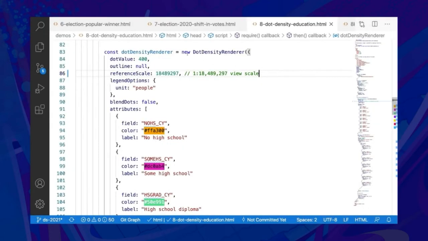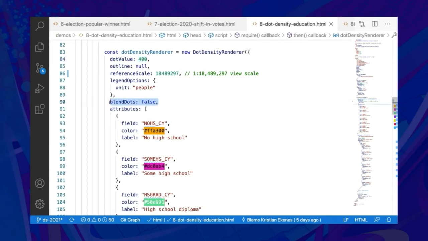So let's take a look at what that would look like. Now I have created a dot density renderer in my app for that layer of population, and note that I've set a dot value of 400, and I can indicate in my legend what each dot represents. So I'm going to say one dot is 400 people, but if I had other data, I could say one dot is 400 cows or some other variable. The reference scale allows me to match a scale at which this dot value works. So after doing some basically quick and dirty trial and error, I've determined that this view scale works for this dot value. Now, as I zoom in and out, that dot value will scale properly according to that change in scale.